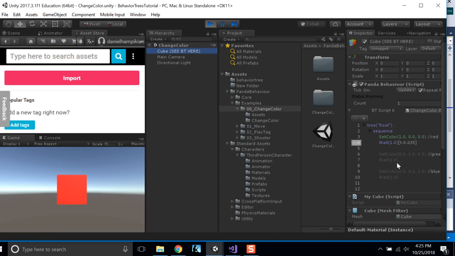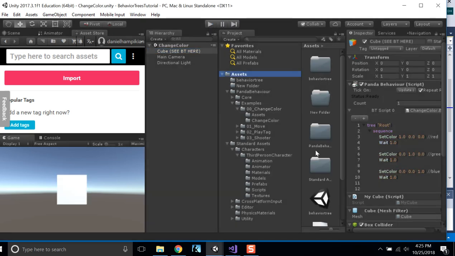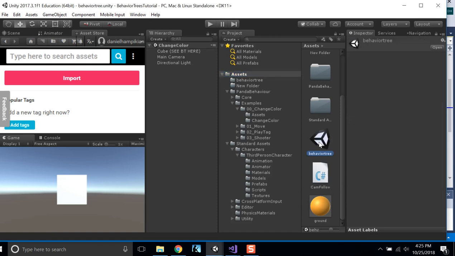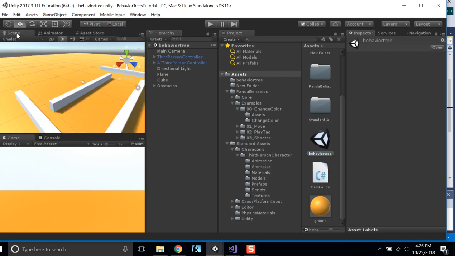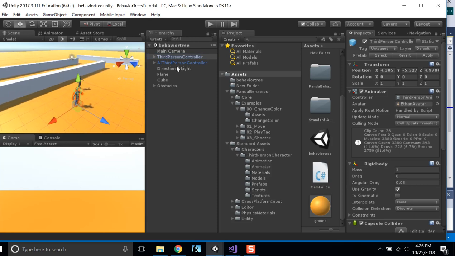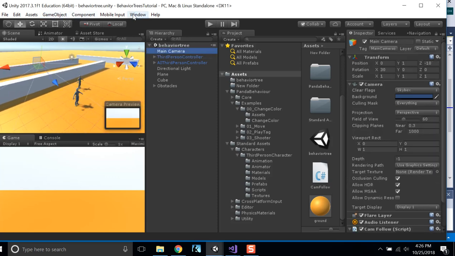Examples are pretty well documented, and I invite you to go through them. They go from very simple ones, like this one where we just have a cube, and you can see we have a sequence with a wait, and it's just setting the color there.